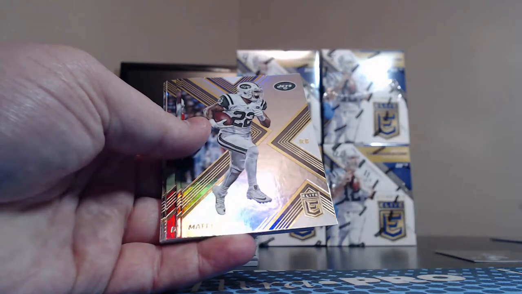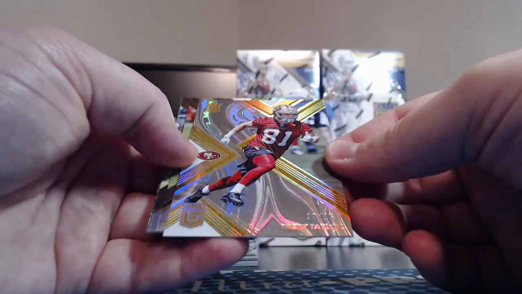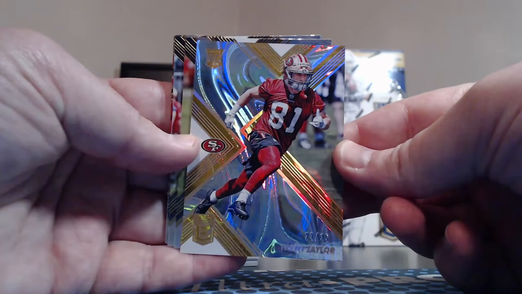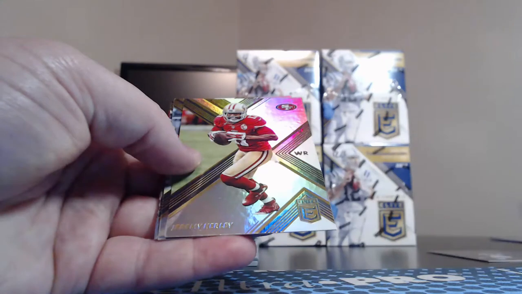For the sake of time, y'all, I'm going to top load all the numbered cards after the break. It would make this probably 20, 30 minutes longer if I top load them as we go. We'll top load the autographs as we go, though. 23 of 25, Trent Taylor, for the 49ers.